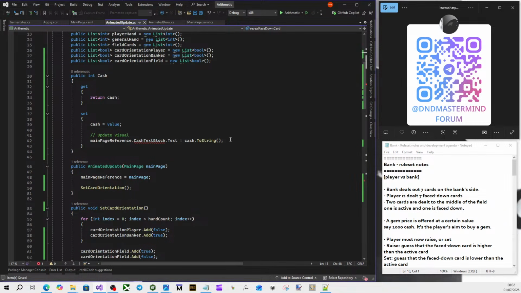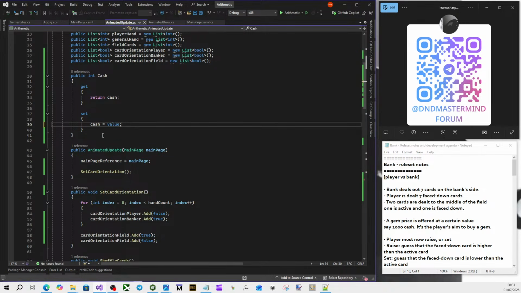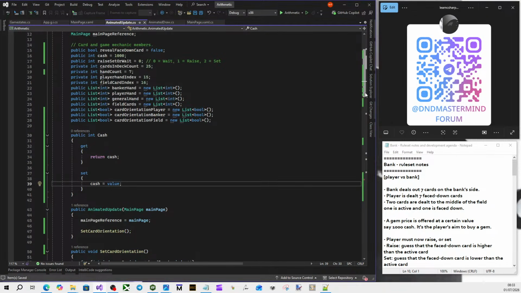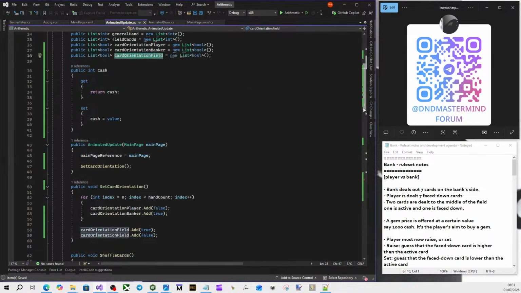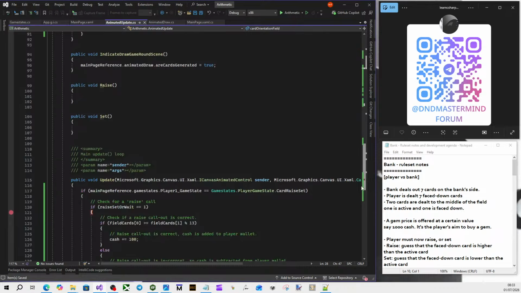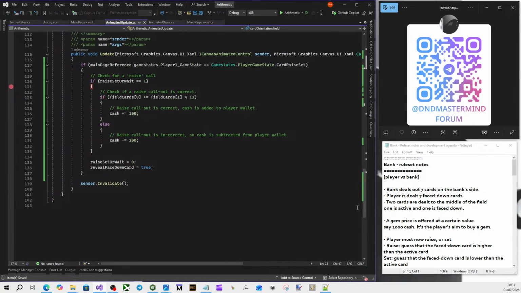So that's fine, so just access this the other way around. What, it's better as a function.